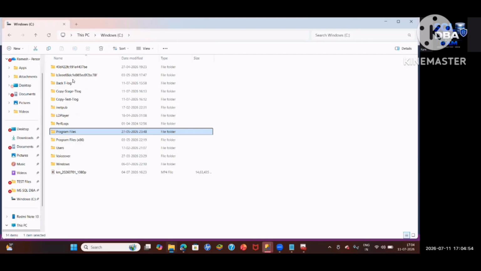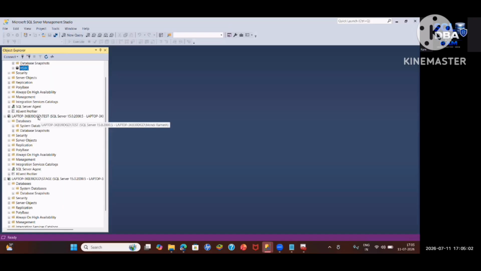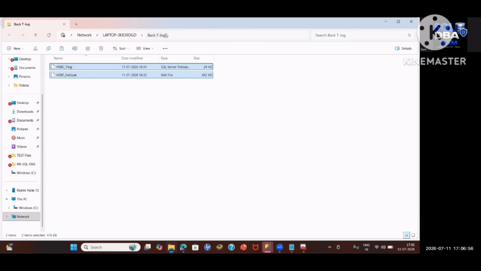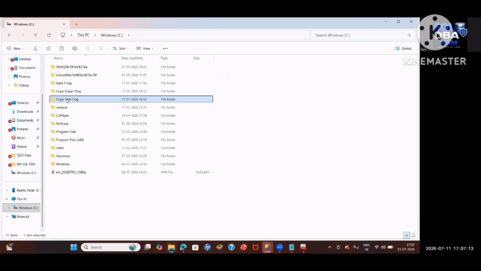Now what we need to do is connect to the secondary server, and I have connected to it. I will show you practically in this VM, to help you understand what you need to do. We have already taken the backup on the primary server. How can you move the backup file to the secondary? We have already created a share folder. Go to Run. This is my share folder. Copy. In the real world also you can copy from one server to another. Here, through the network folder, we can copy and paste it when you open the secondary server. We can copy it manually. This is my copy folder.